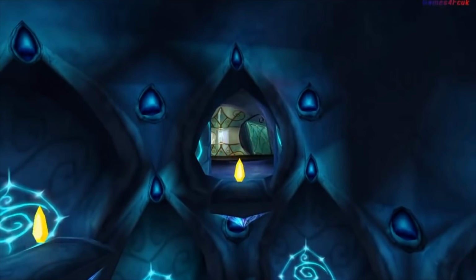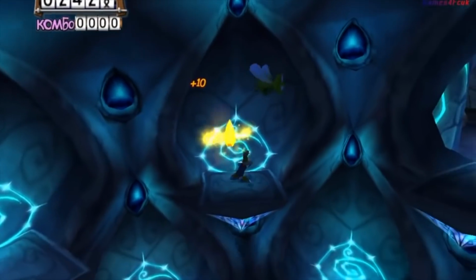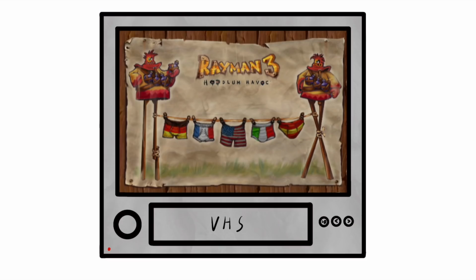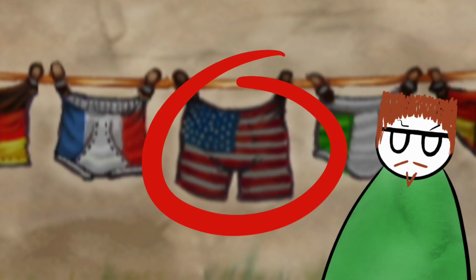This is a kind of silly game and the language screen reflects this, with the fact that the languages you can choose to play the game in are represented by pairs of pants on a washing line, which have the design of world flags on them. I distinctly remember the pants used to represent the English language bore the stars and stripes of the flag of the United States of America. As a tea-swigging Brit, this image of a pair of American pants representing the language of my nation has just stayed with me ever since.